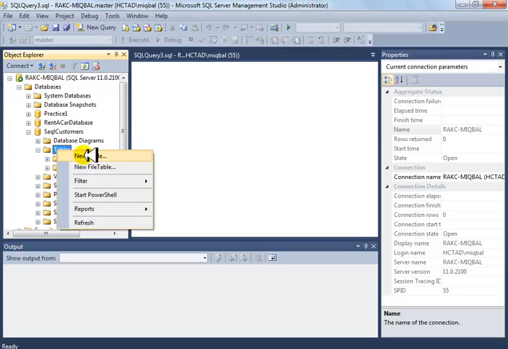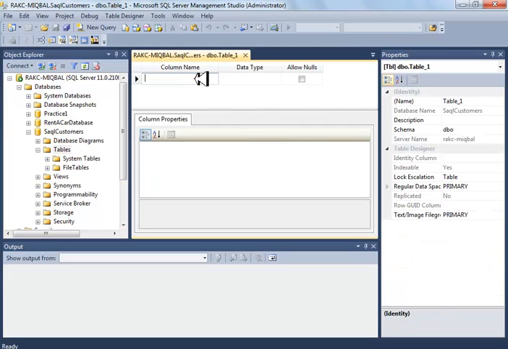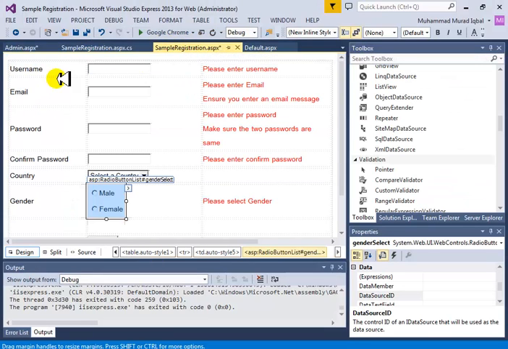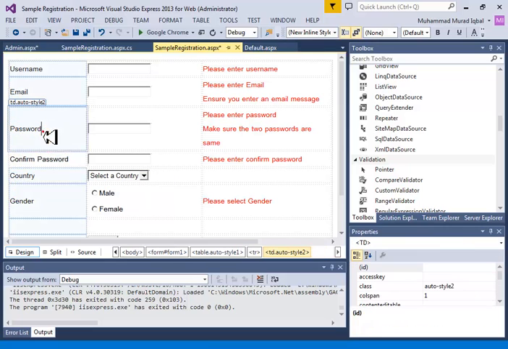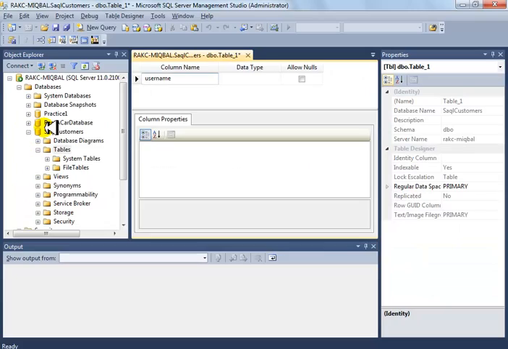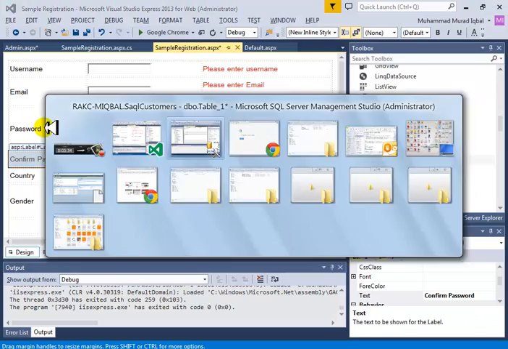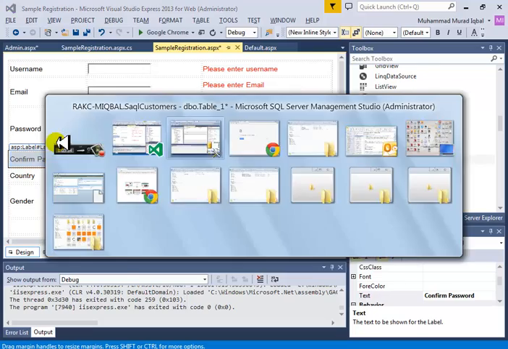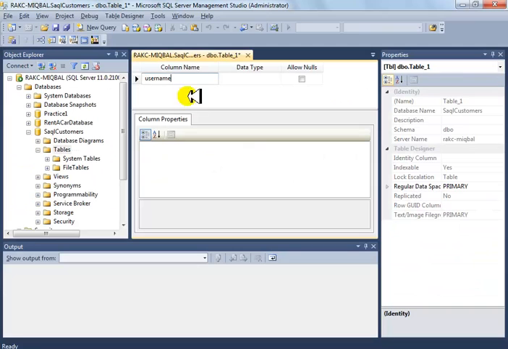So right click on the tables, expand first of all the database, right click table and create new table. Add a column over here, username. These columns should be exactly matching whatever I've declared over here: username, email, password, country, and gender. The reason I'm not storing confirm password is I need to store only one. These two separate fields are just to make sure the validation works, so that the user does not by mistake write a wrong password and he himself or herself remembers another password. So typos or spelling mistakes, typing mistakes can happen. So this is to avoid that. I need to store password only once: username, email, password, country, and gender.